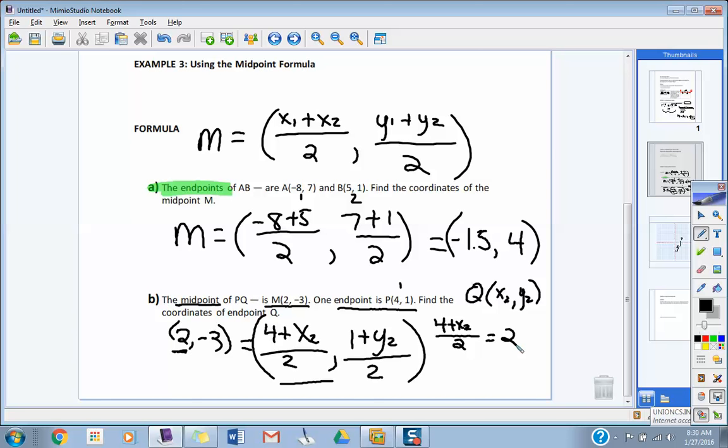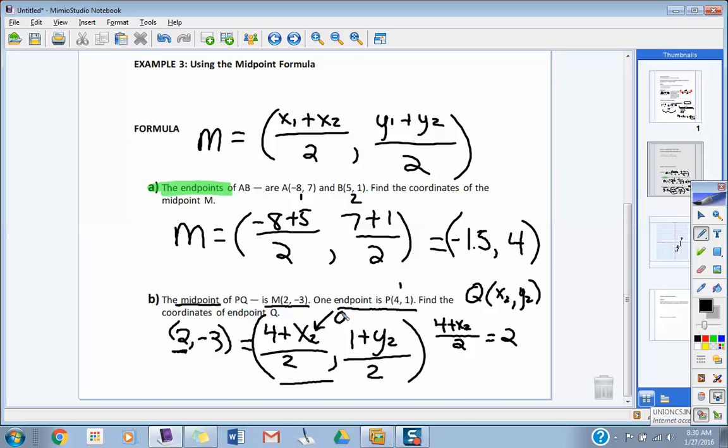All right, help me solve this here quickly. We have to find an x2 value that would make this statement true. So the way you do it is the following. What's 2 times 2? 4. Now subtract that 4 out. Where are you at? 0. So 2 times 2 is 4, and then subtract that 4, you're at 0. So what's that make x2 here, guys? 0. Okay. So the x2 value right here is going to be 0.